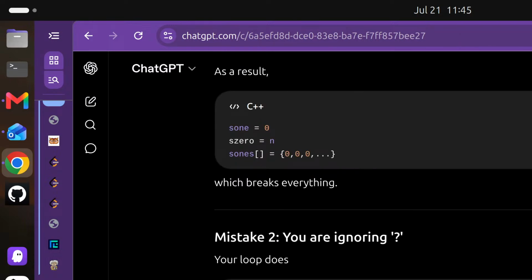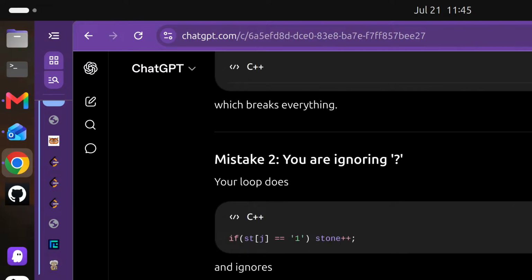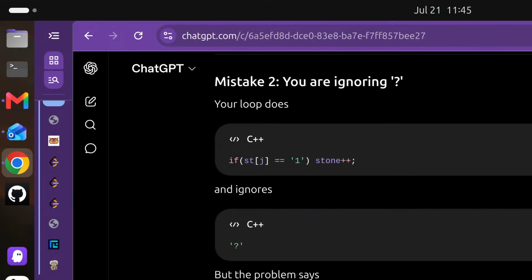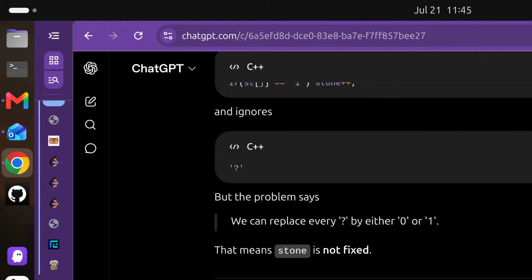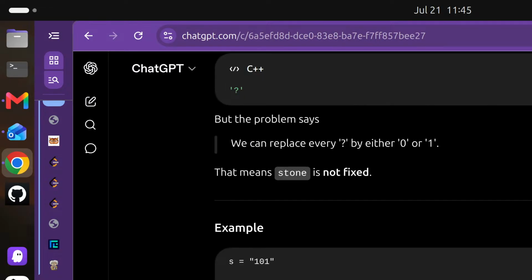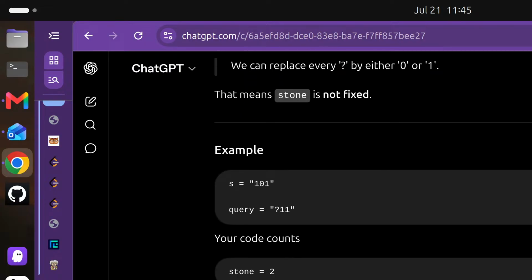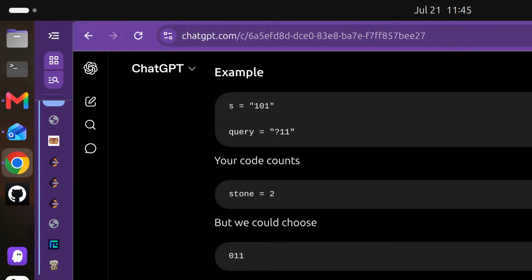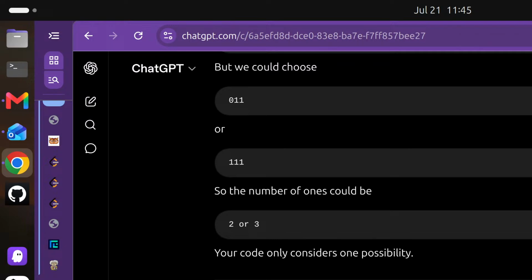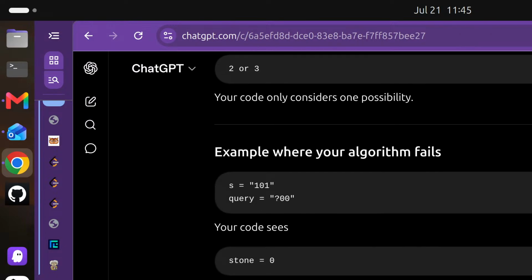If that means the stone is not fixed, for example, the fixed size stone is 0.